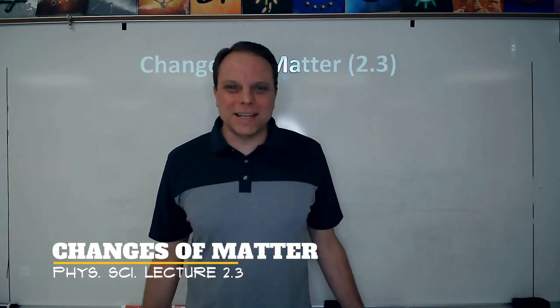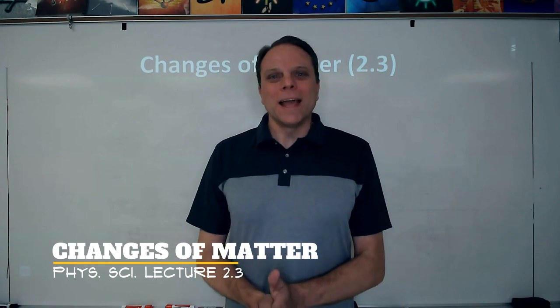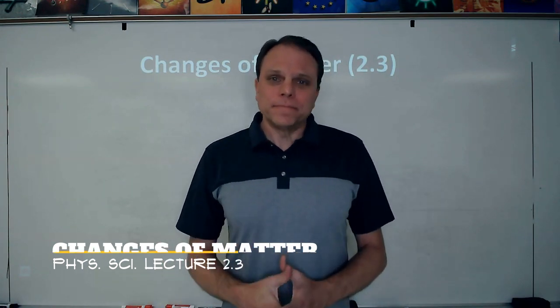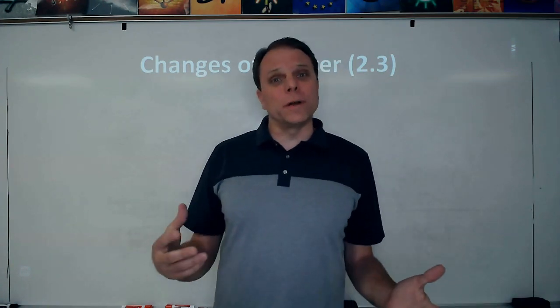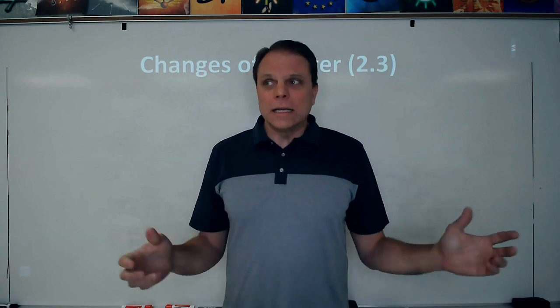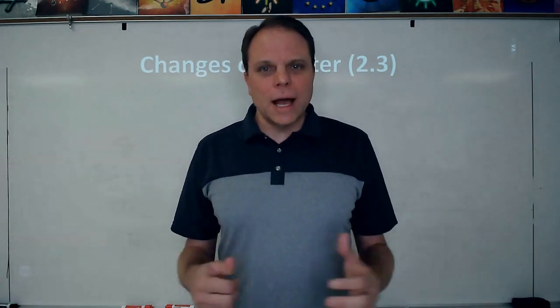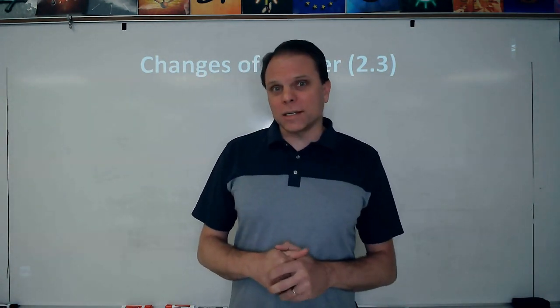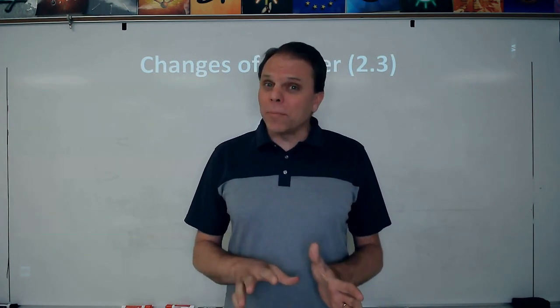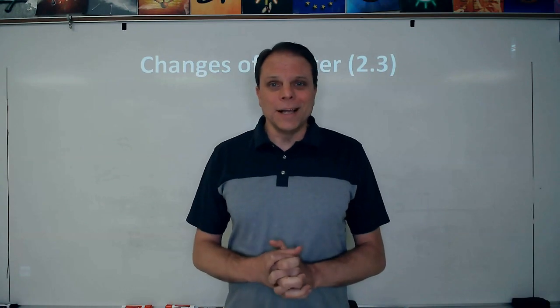We're covering section 2.3, changes of matter. And we're going to talk about physical and chemical changes and how you would, for instance, go through and separate out certain mixtures with some physical changes, and how you might actually separate out some of the components of a compound with some chemical changes as well.